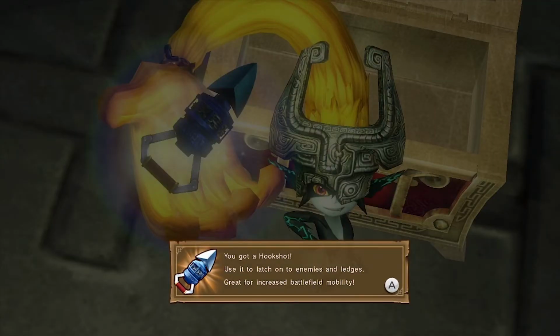You got a hook shot. Use it to latch onto enemies and ledges. Great for increased battlefield mobility.